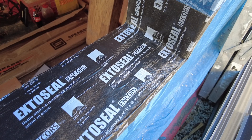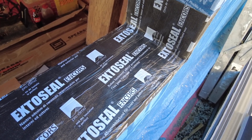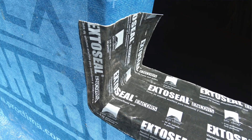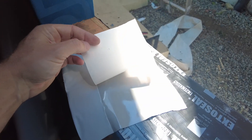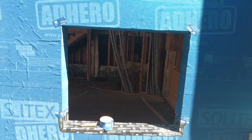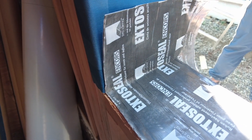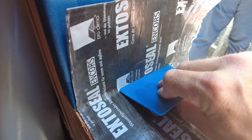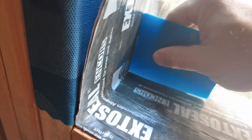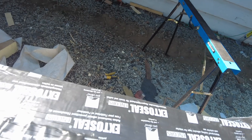Next we want a nice waterproof seal, so we're using ExaSteel Encores. I've cut a length of Encores to run four to six inches, or 10 to 15 centimeters, up each side. I've removed the largest backing strip and placed the Encores on the sill so it's centered with an overhang of about an inch and a half, or 40 millimeters, on the outside. Press this nicely into the corner, then press up to ensure a really nice 90-degree edge with no bubbles, then smooth out the rest of the surface and remove the remaining release paper and press it down with the press fix.